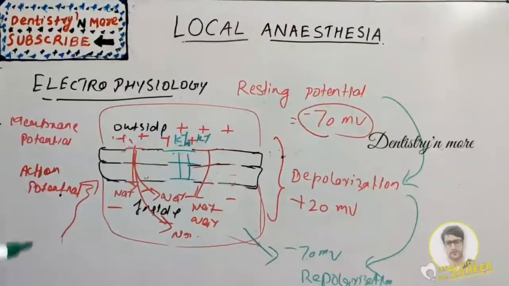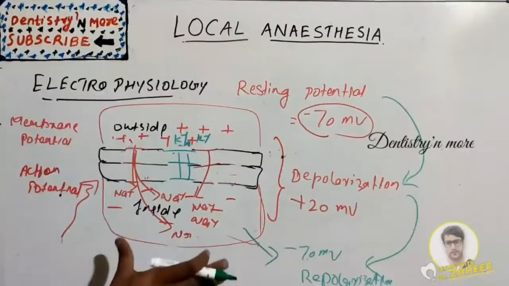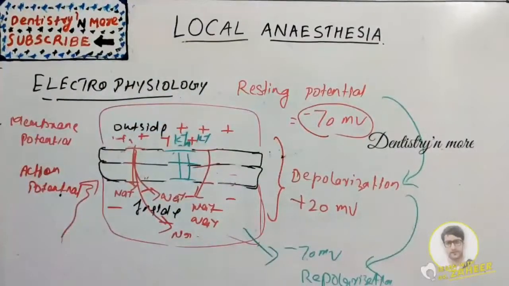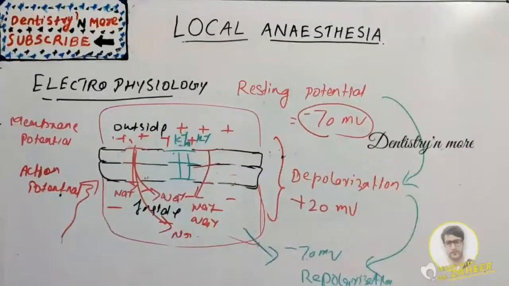So this voltage gradient along the axon causes a current. This causes a conformational change in the sodium channel in the next segment, and the conduction process is happening. So this is how the electrical reaction happens in nerve endings or in the nerve membrane. That is the depolarization and repolarization mechanism. Now, what exactly happens with respect to the two types of nerve membrane?